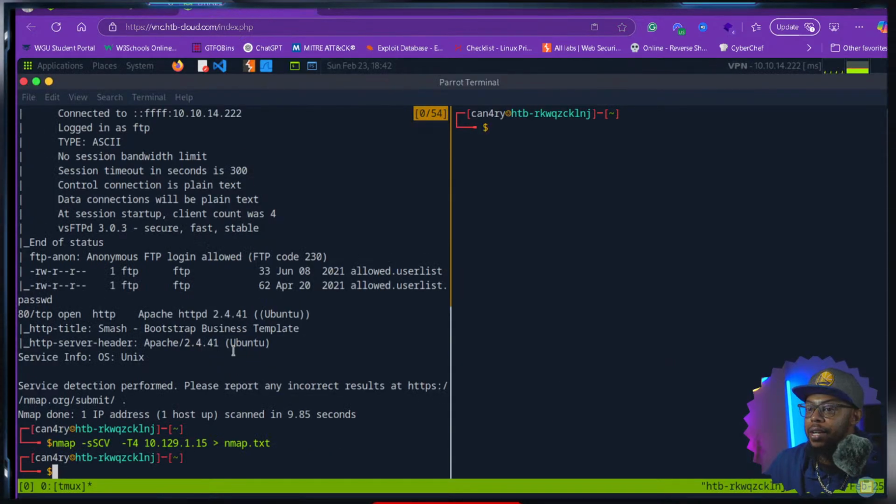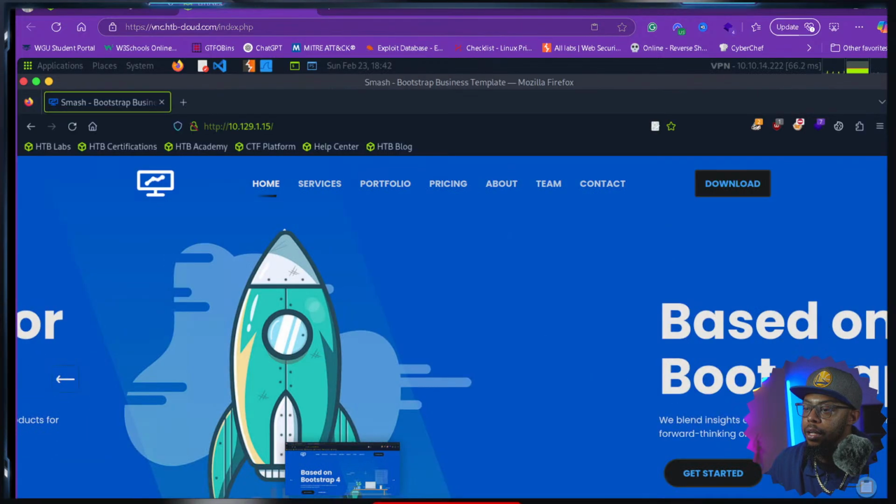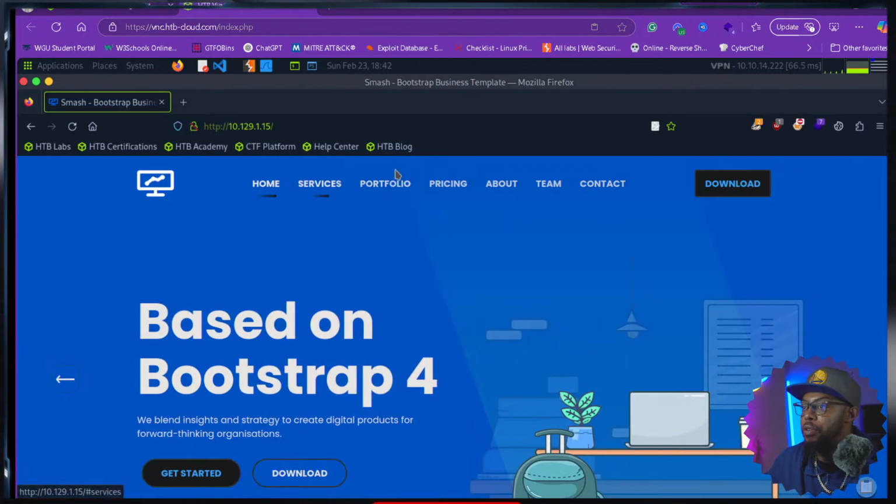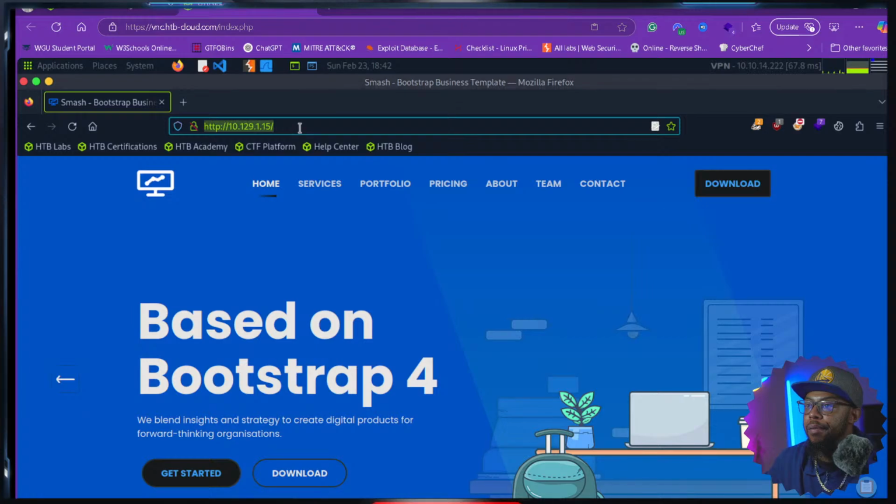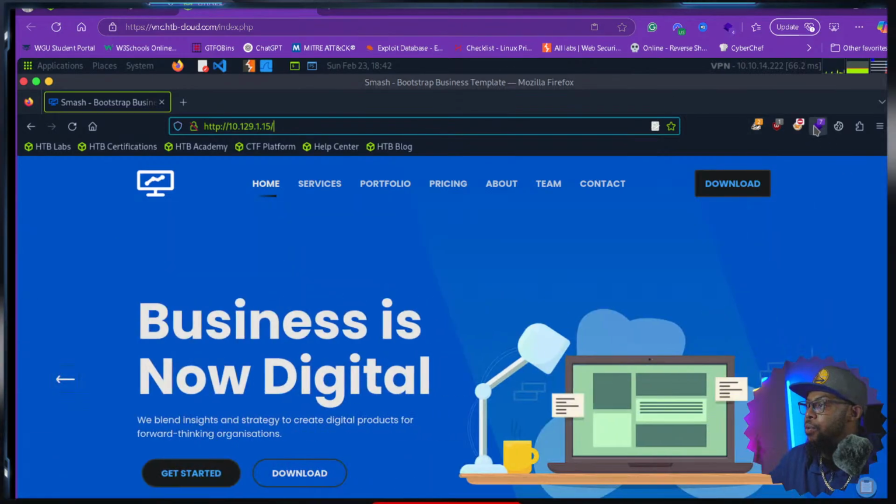I was hoping to find some sort of login. That was my game plan, and just throw those credentials inside of the login. I'm automatically looking for a login. That was the next thing I was going to do.